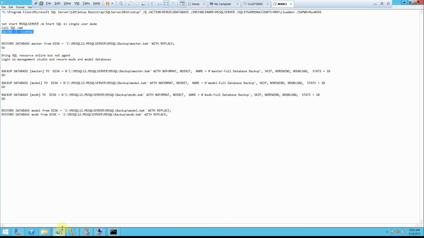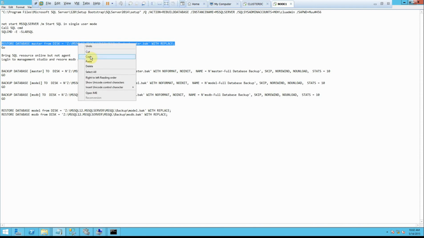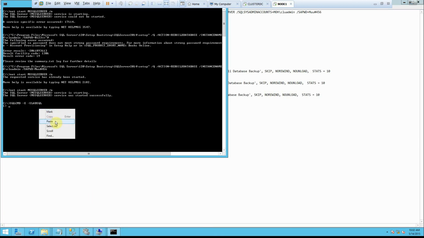And at this time I want to restore the system databases that I backed up before we simulated the corruption. So I am restoring the master database first. That is the database you have to restore first, and then we can restore the model and MSDB databases later.